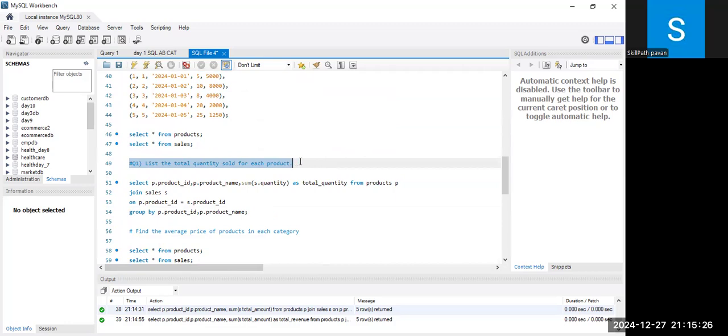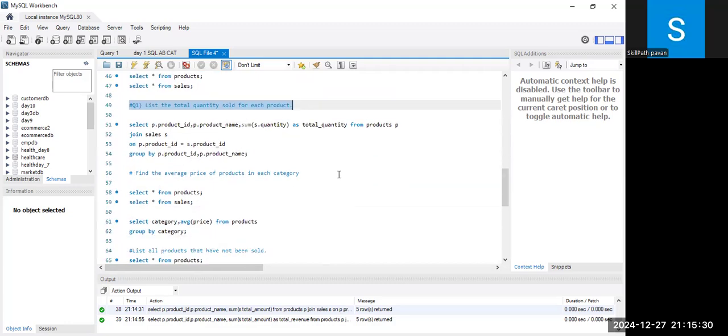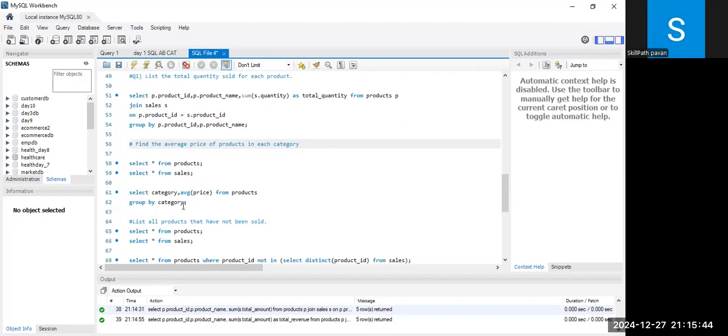Where they are asking, I want to see the total quantity of products which were sold. Okay, this is the solution for that one. Coming to another question, find the average price of products in each category. So they are asking, I want to see the average price of products in each category. Okay, this is the query for that one.